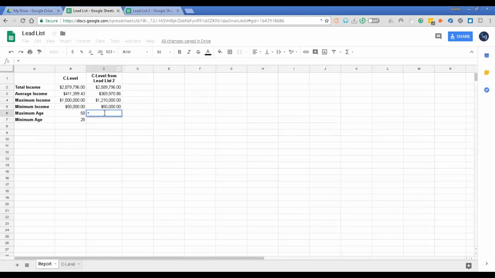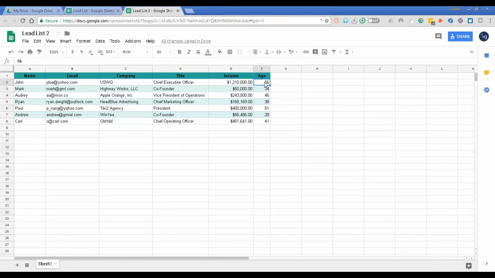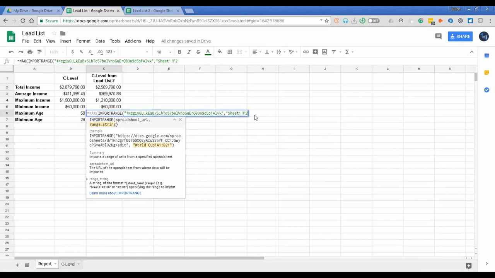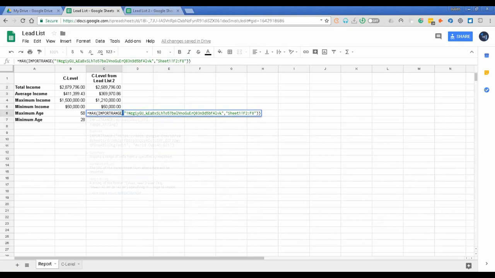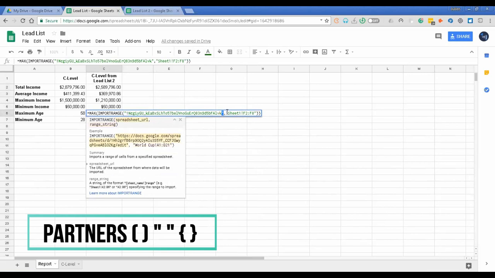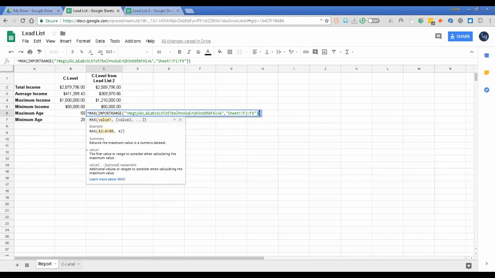So this time, again, we use the function max. Import range, the link, the sheet, and then we are using a different range, and it's from F2 to F8. So, F2 until F8. Close quotation, close parenthesis. And whenever you open a quotation or open a parenthesis, you should always partner it. So as you can see, we open a quotation and we close it. Similar here, you always close what you open. You open a quotation, you close it. Meaning this is the specific range. Partner yan lagi. Itong quotation na to, ang partner niya is ito. And then the last close parenthesis, ang partner niya is yung pinakaunang parenthesis.